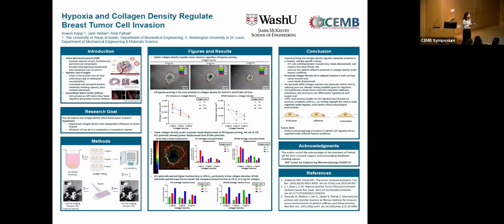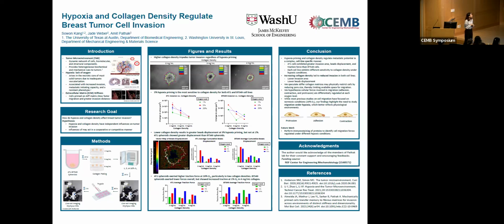This relates back to the point I was talking about earlier, because for the change in area and the bead displacement, the 5% had the greatest change, but 20% had the highest traction force. And 5% traction force was in the middle for the 2 mg/ml data. This tells us that there may be some balance of forces going on at 2 mg/ml, 5%, that causes this increase in area and increase in bead displacement, even though it has a medium traction force in this case. So that was pretty much what I found overall.